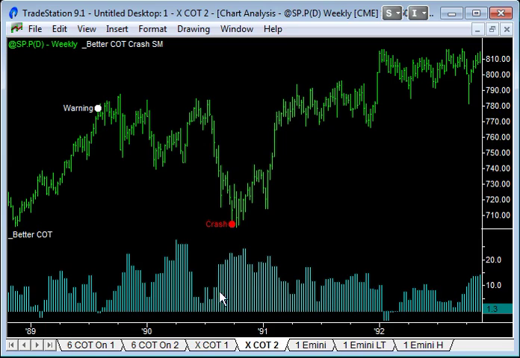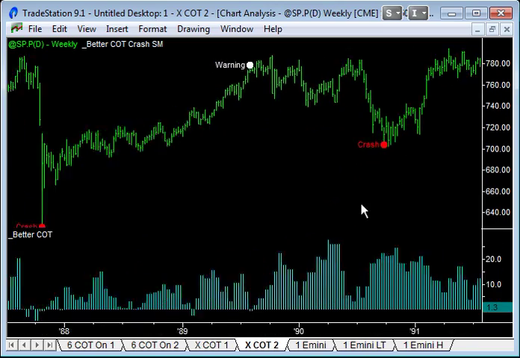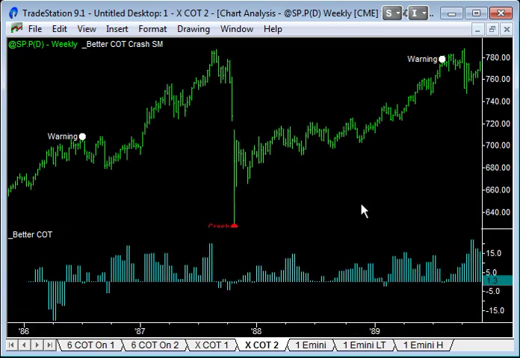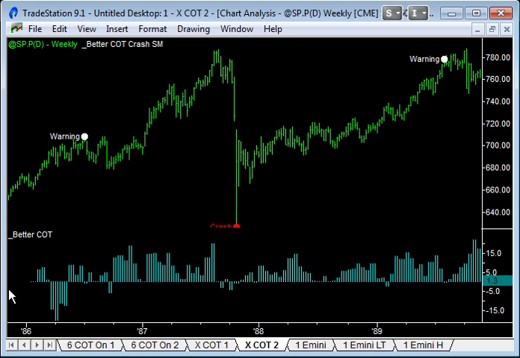You can see the data at this time period was fortnightly, and each of these two bars at a time are exactly the same readings. That's when the commitment of traders numbers were coming out on a fortnightly basis. I think the back history to 86 is about as early as it goes. Someone who knows more about the history of the commitment of traders numbers will know more, but that's certainly in terms of the data we have here.